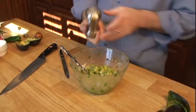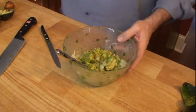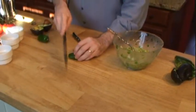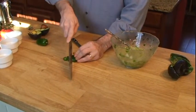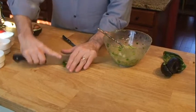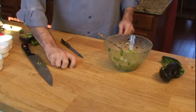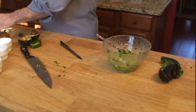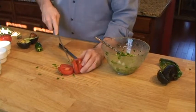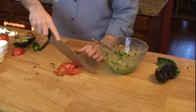A little salt, a little pepper is where a lot of people will just want to stop right there. If you like it a little spicier, a little bit of jalapeno goes a long way for some people. You can add cayenne pepper if you want and that makes it a little hotter as well. Tomato is another thing that will keep it from getting too brown on you, so a little bit of tomato — it adds some good color and it tastes great in there as well. Some loose dicing of the tomato.